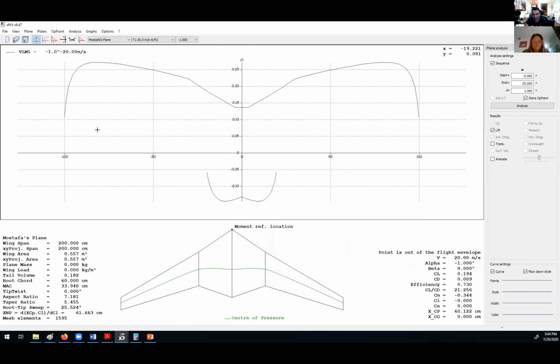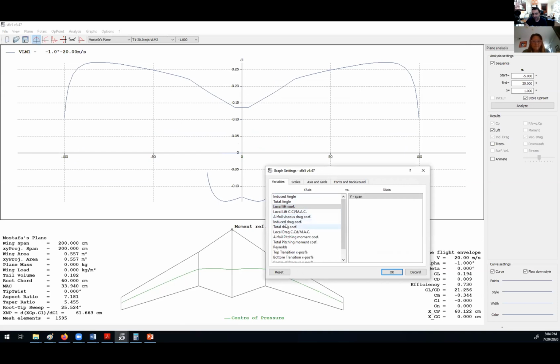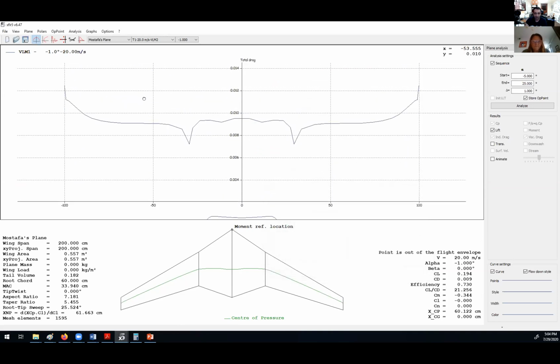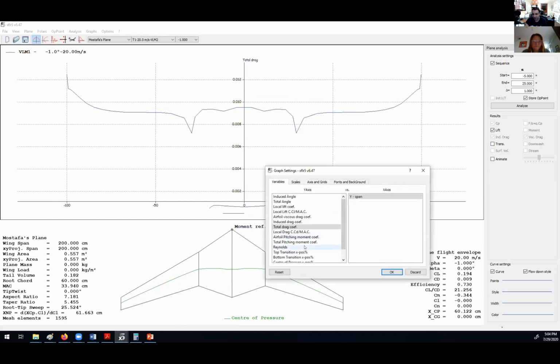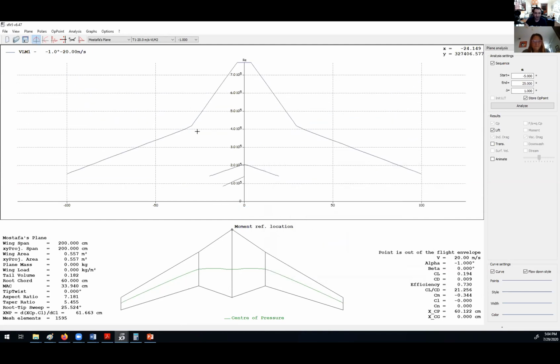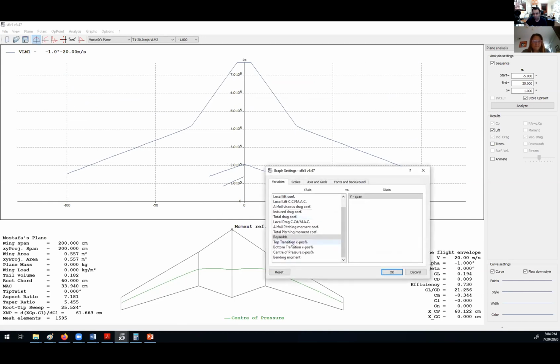This is for the tail, this is for your wing, right? It shows the value of the lift in each section, or the total drag coefficient, how it's changing in each section. Or the Reynolds number, how it's changing. This is some useful actual information that you can get from here.